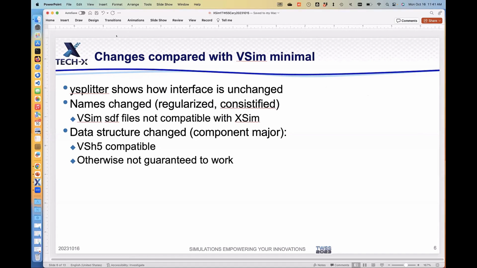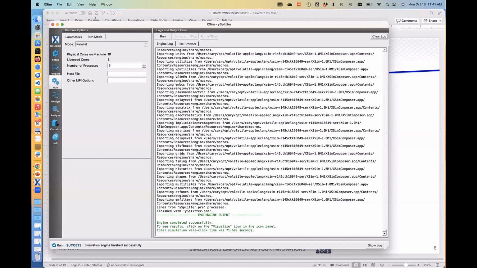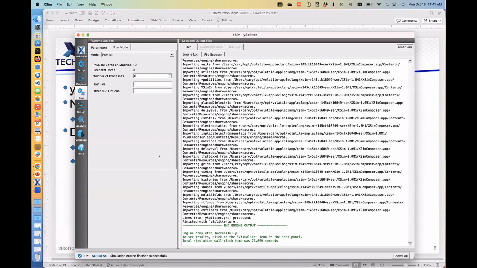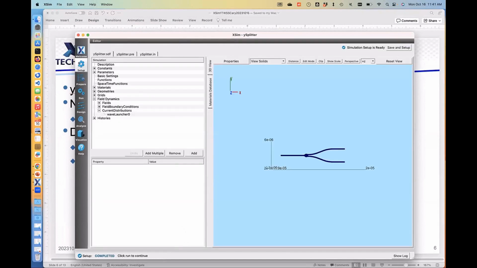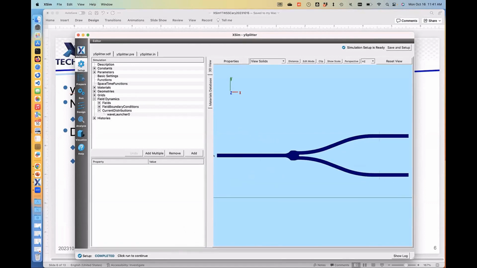So let me show you the calculation. This is our XSim calculation. In this particular case, this is what we call a Y splitter. This is a photonics device, which brings in an electromagnetic wave from the left, propagates it through the simulation, and the signal is split into the two arms and it comes out on the right. And the design process for Y splitters, what you want to do is calculate this little area down in here and shape it in such a way that nothing reflects and everything goes down the two legs equally. And that is true over a range of wavelengths of light.